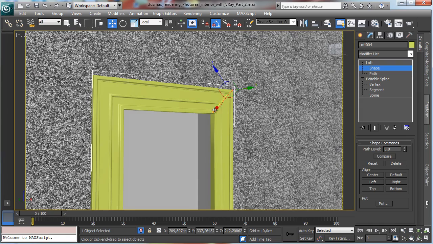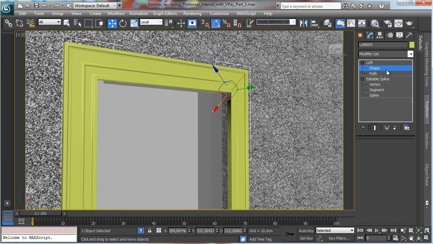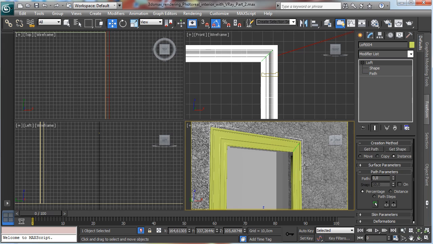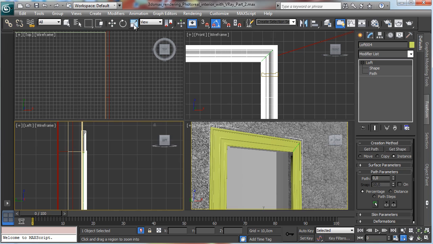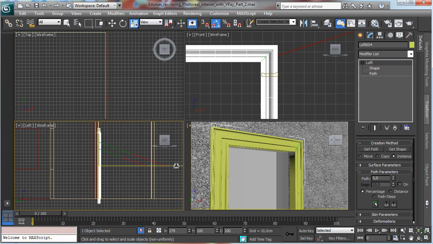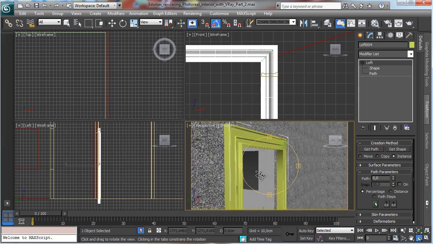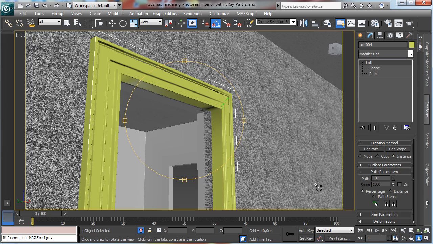Okay, and let's move it over this axis. Nice. Then we can move, or maybe we can just use a different scale. Okay, so you see we have the right cursor.